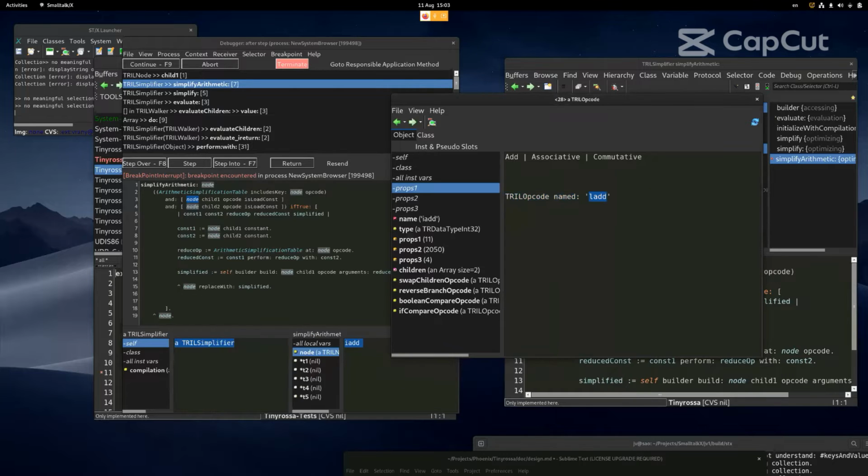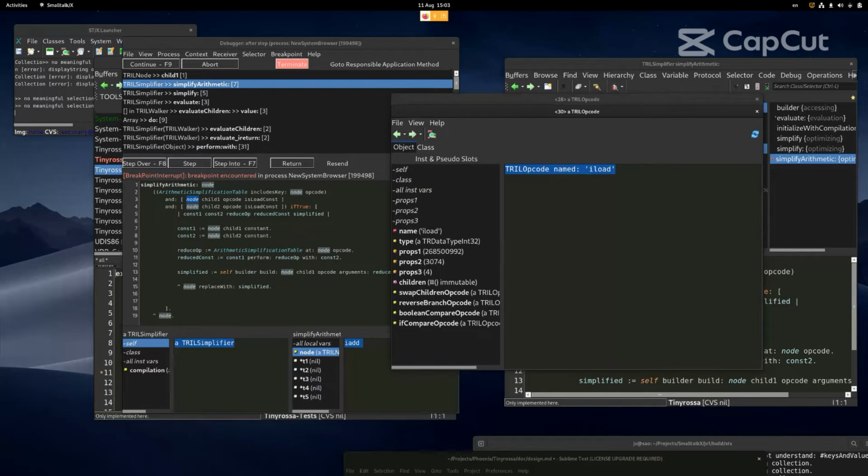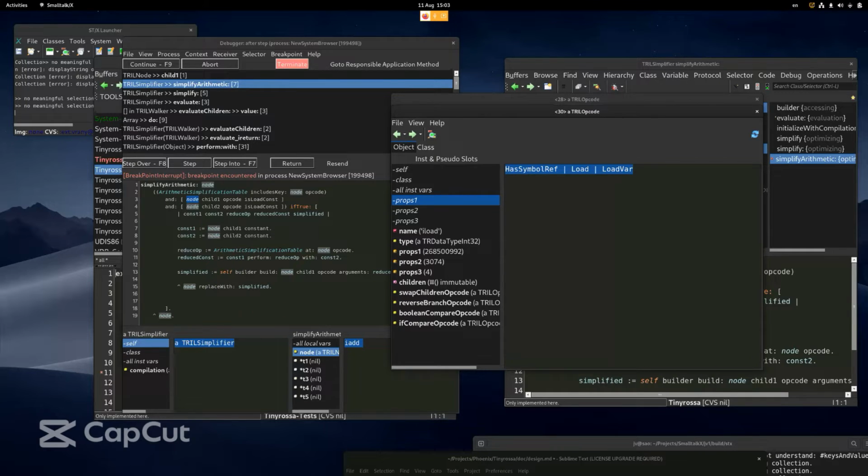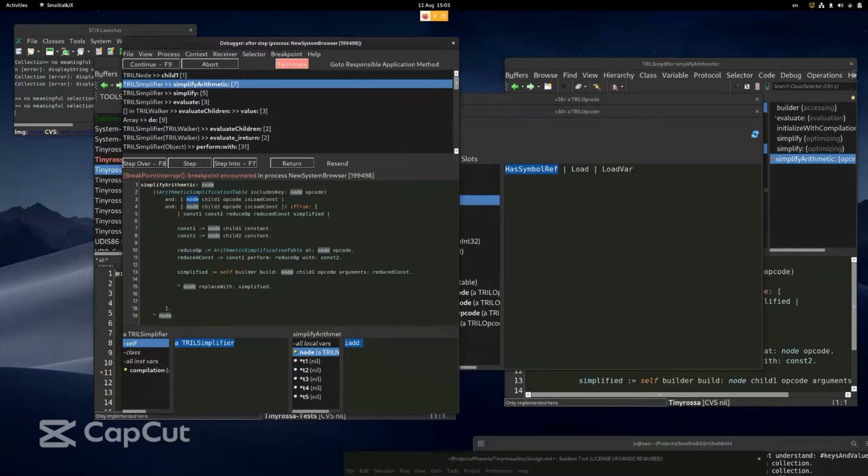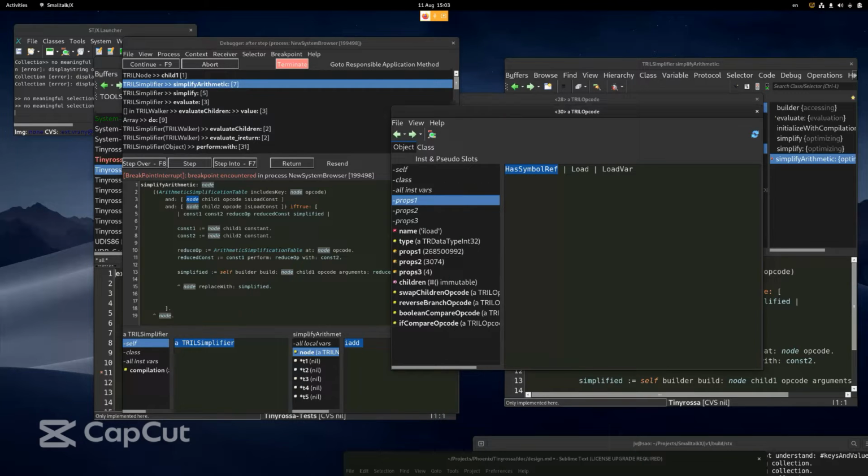If I, for example, do iload, I see that it loads variable. So I also see that it has a symbol, and this is used partially to guide, for example, this simplifier, let's say, partially to guide the verifier or a validator, checking whether the tree is valid or not.